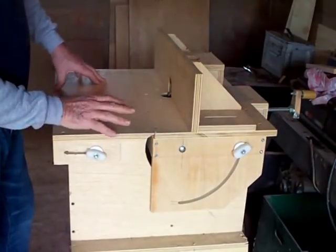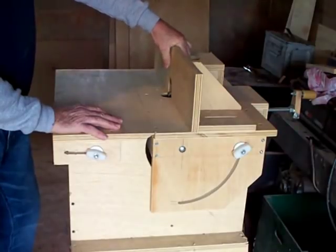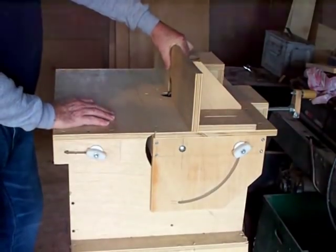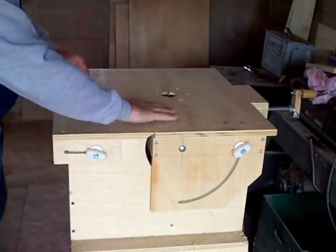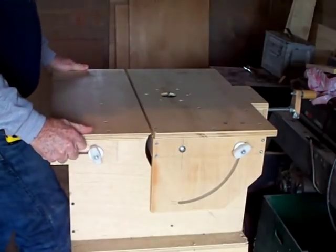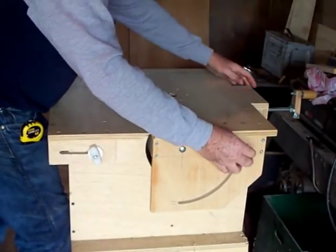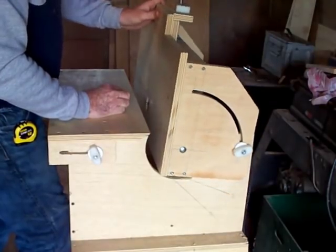As it is right now, it's flat, and I have a standard fence for it like this. I also have an adjustable fence for when it tips up. But this comes off, and to raise it, you loosen the front table up, slide it back just a little bit, and then you can move this in the position you want, up to 90 degrees.